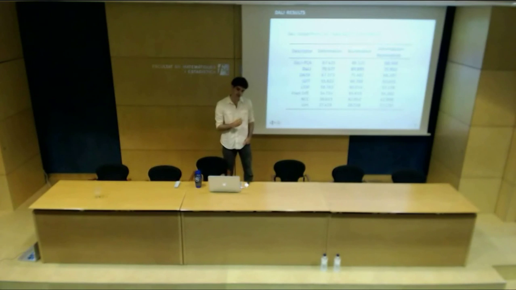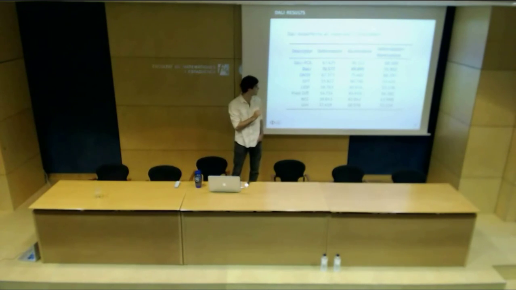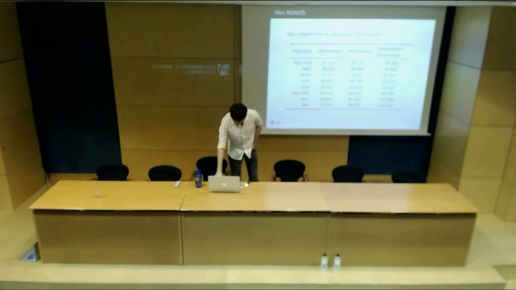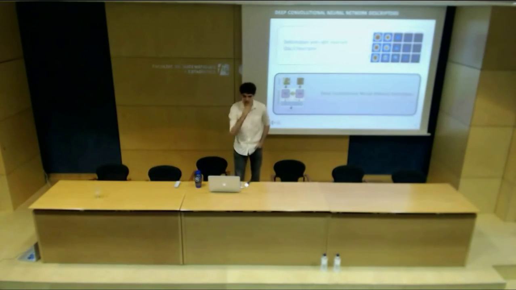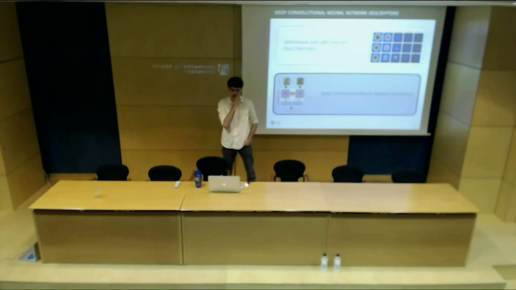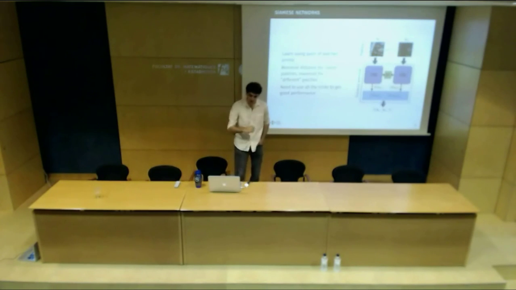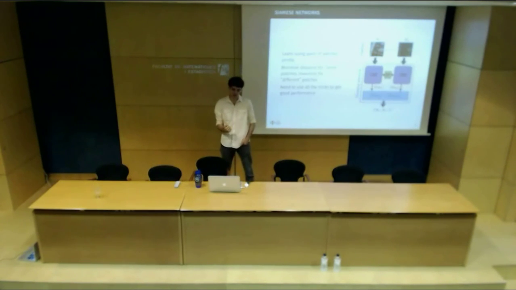And if you use PCA to decrease the dimension of this descriptor to get a smaller representation, you see you can still outperform DAISY, although you get a hit in performance. So we can see that this is a fairly good descriptor, right? But now we'll go to learning descriptors. So now the entire trend is deep learning, so we try to apply this for descriptors. And the way you do this is you use a technique called Siamese network. So you can't directly learn a descriptor from an image patch.